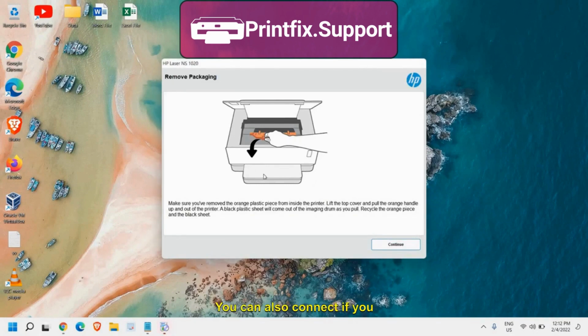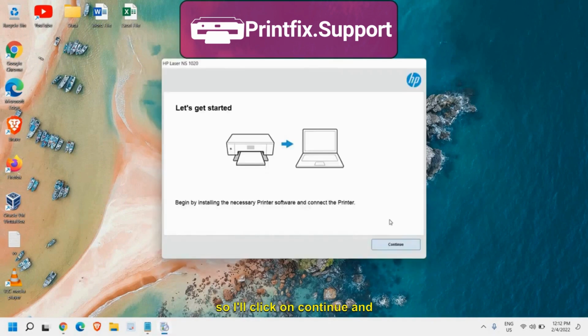You can also connect, if you have a network printer, you can connect it to your router so that once it tries to find it, it will get it. So remove the backing, make sure you have the printer ready to print and connect it to either the network or the USB to the computer.